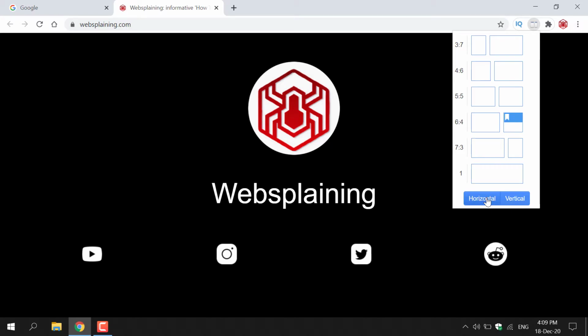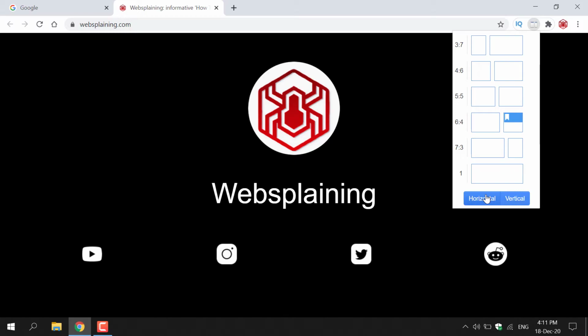As you can see, currently it's set to horizontal. However, you also have the option to go vertical as well. So I'm just going to left click on vertical here. As you can see, you have the aspect ratios on the left hand side here of how the windows will be displayed. The first number represents the split of the window that you're currently on. So I'm going to demonstrate this now. I'm going to go with a horizontal split. So I'm just going to left click on horizontal here.